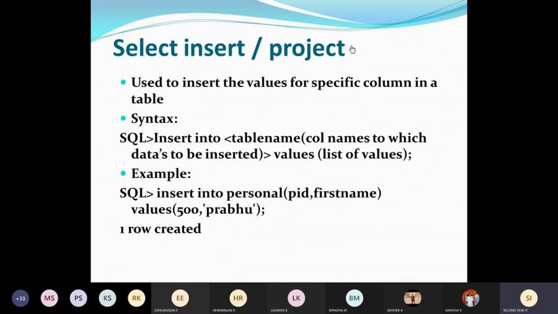How many insert values are possible? Yes, please post it in the chat box.